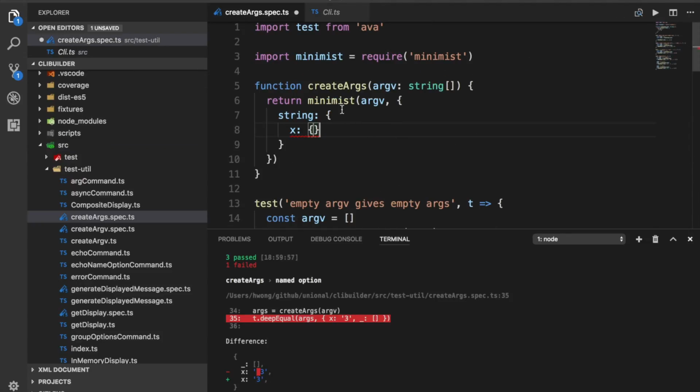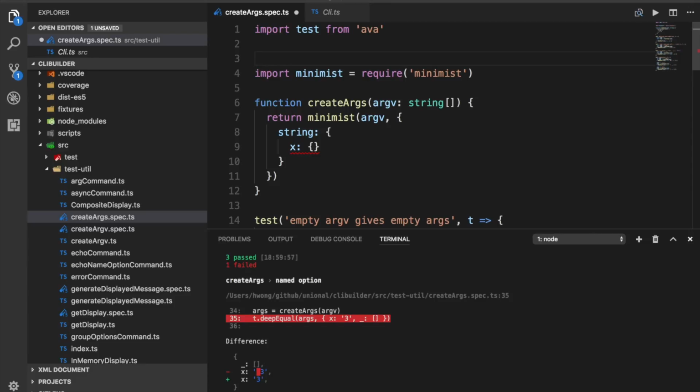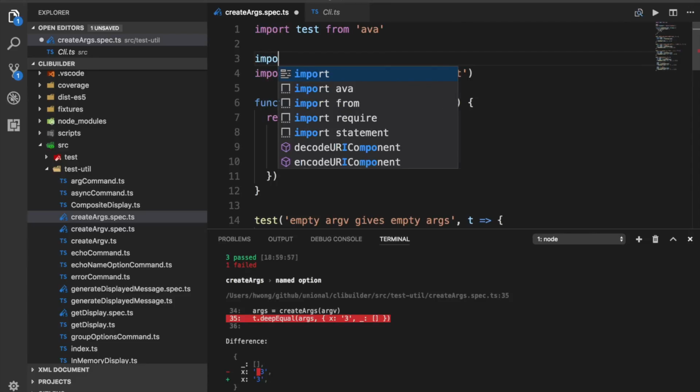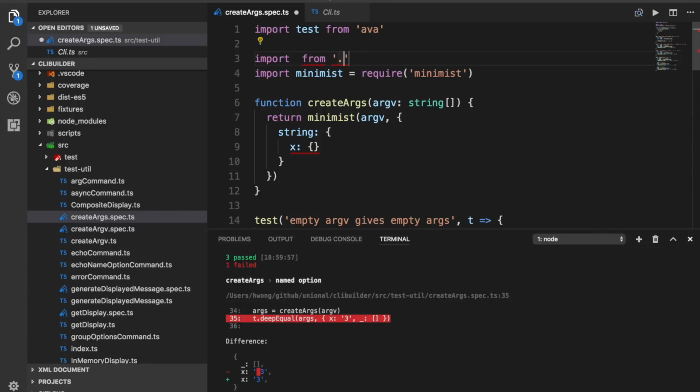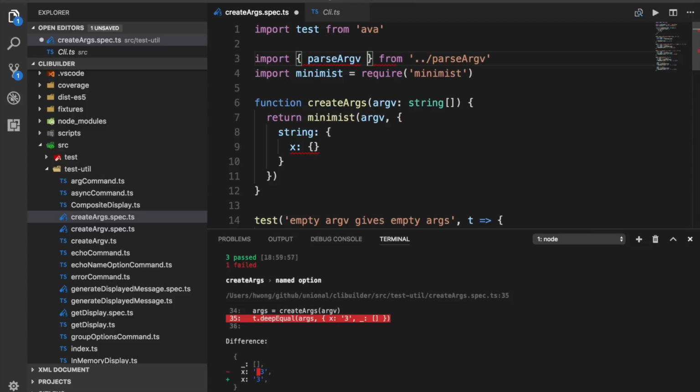So what happened is, let's stop the pretending and let's just use what I already have. So parse argument, and see how it goes.